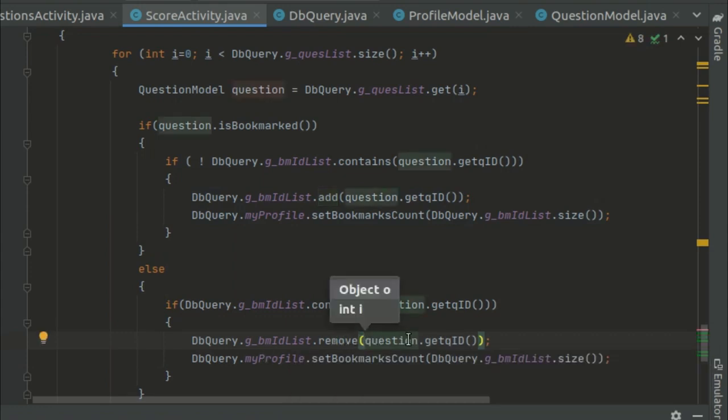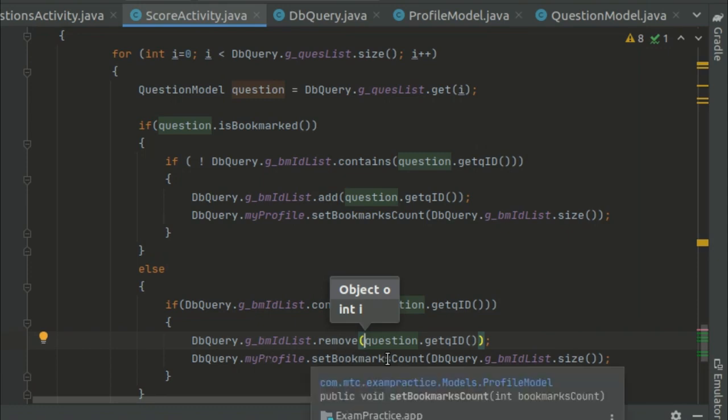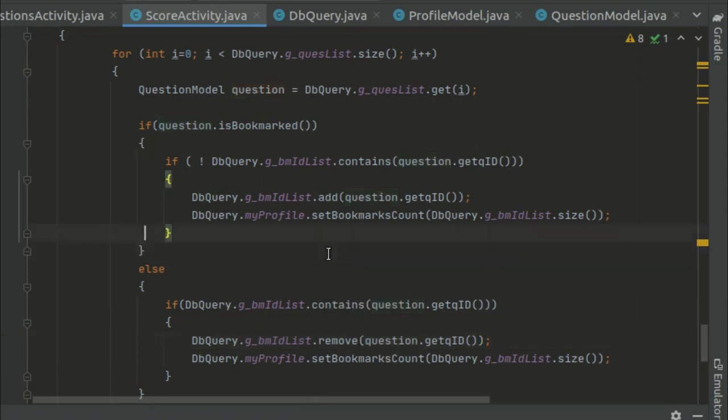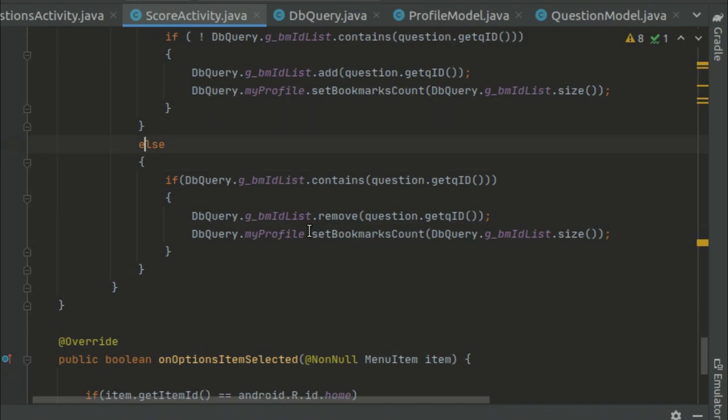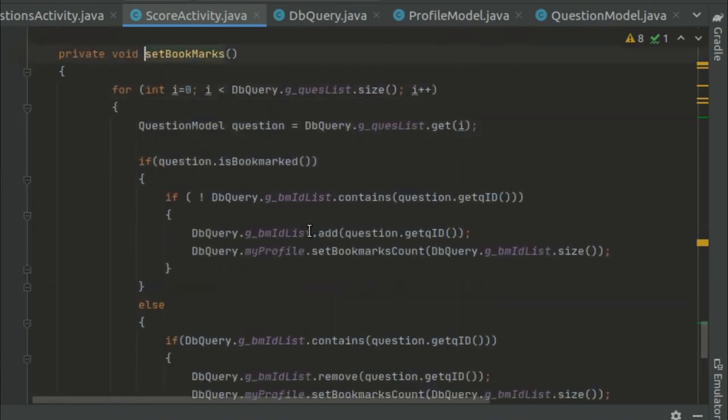We'll remove that question from the list and we'll update the count. So this way we will add or remove questions from the list, that is bookmarked by the user.